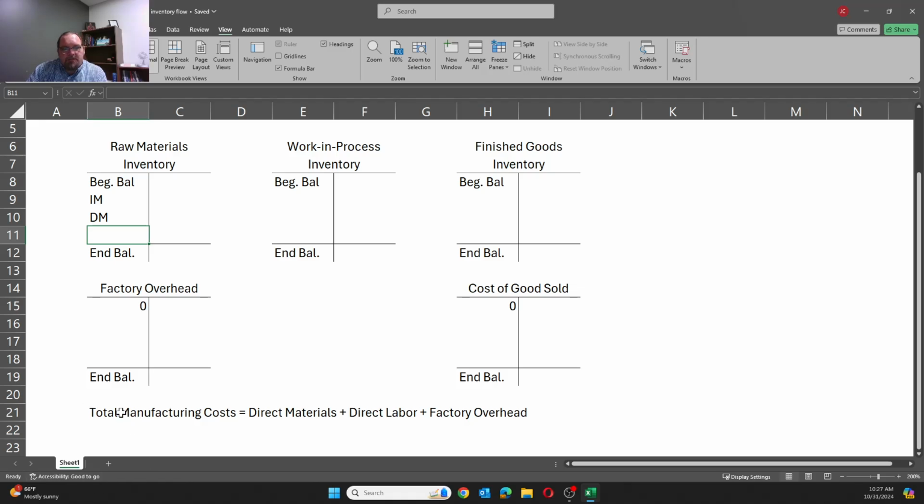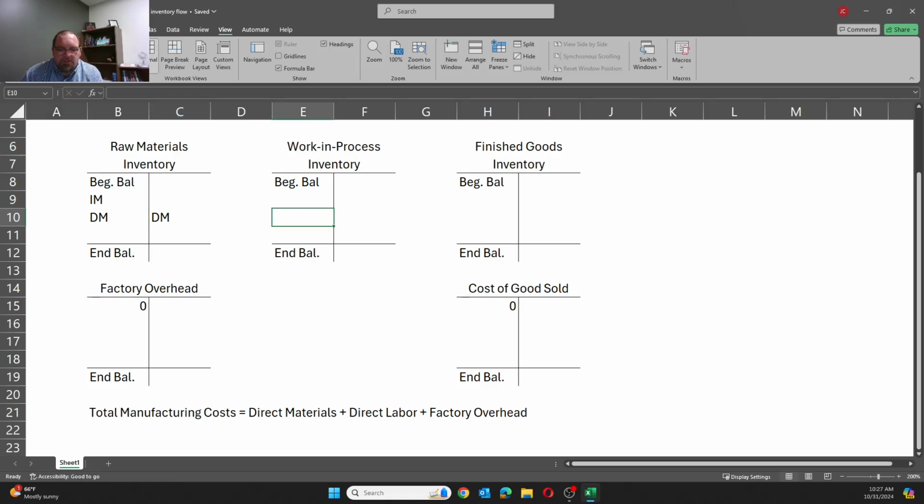You see down here my total manufacturing cost: the DM, the DL, and the FO. Those are going to show up in work in process. So let's say we start creating some stuff. We're going to pull some materials and convert them into finished goods. We're going to have a requisition: we request those goods, and when they're delivered, if we acquire some direct materials, we subtract them from raw materials inventory with a credit, and that is going to move straight across.